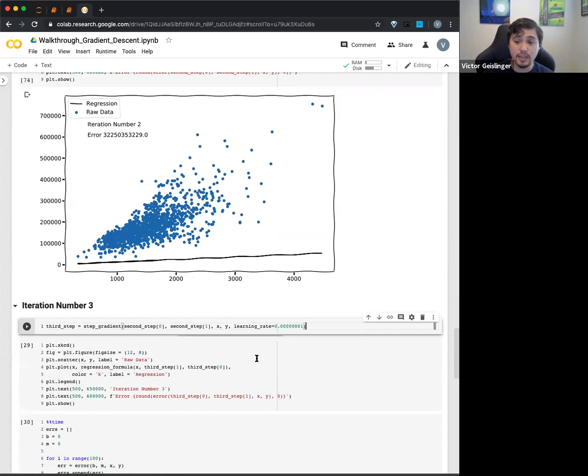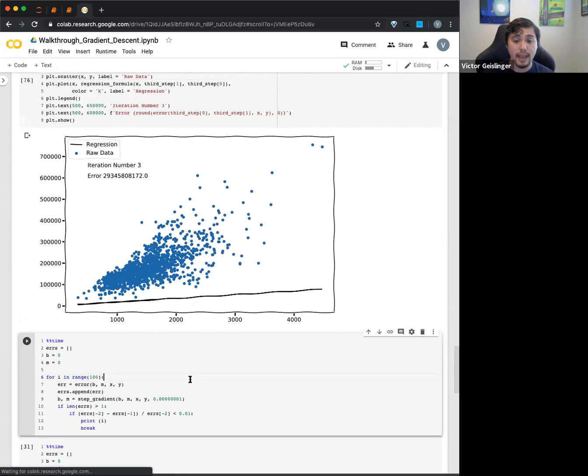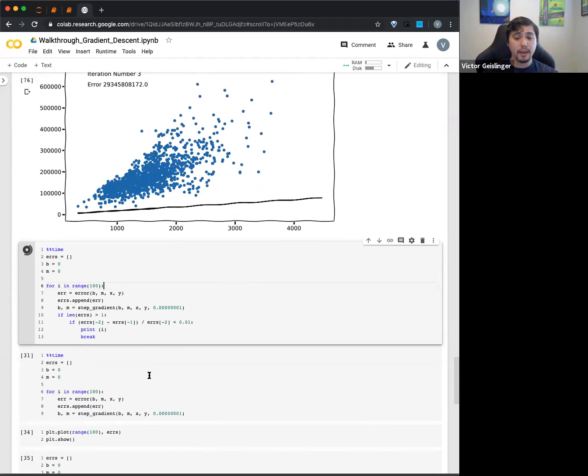And so for our third step, we do it again based off of this one, and we can actually get a little bit better. And so what we can do is, instead of doing 1, 2, 3, we'll basically just do it a bunch of times. And this is what we normally would do. We do a bunch of for loops, in this case, 100 times, and say, all right, keep going, basically using gradient descent, getting better and better each time.